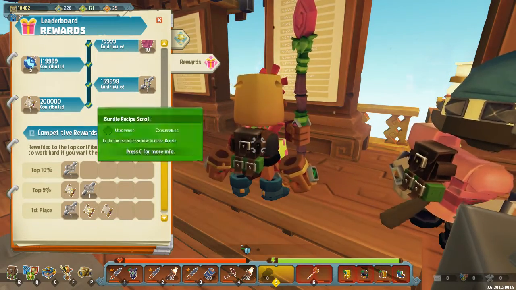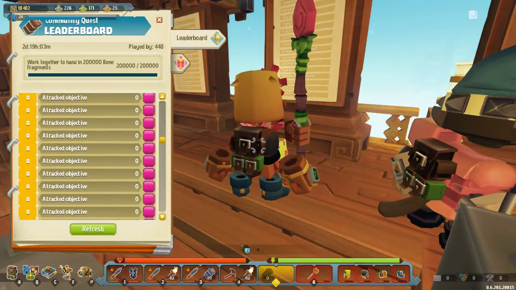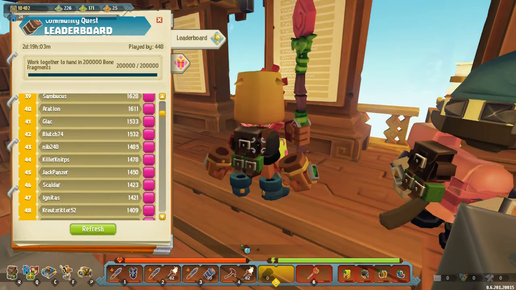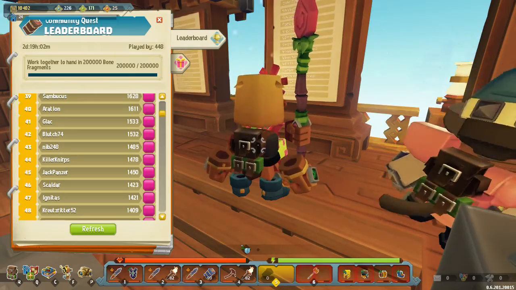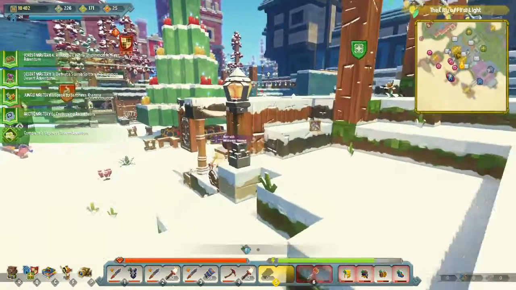I would like to get into the top 10% for the bundle recipe scroll, but I need to be in the 44th position or higher. And let's see, what does 44th position actually have for turned in? 1,478. So we are nearly 1,000 away, and I don't know if I can get that in 2 days. So we may not be able to get that recipe scroll just yet, which is unfortunate.